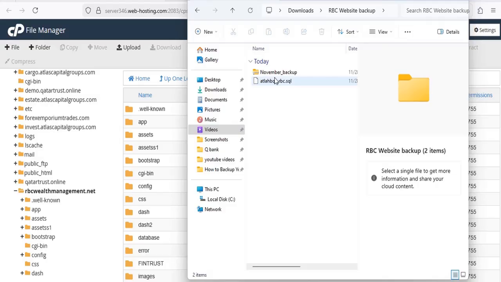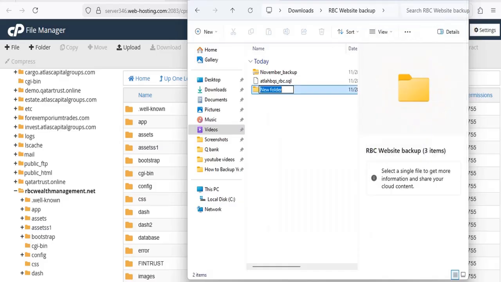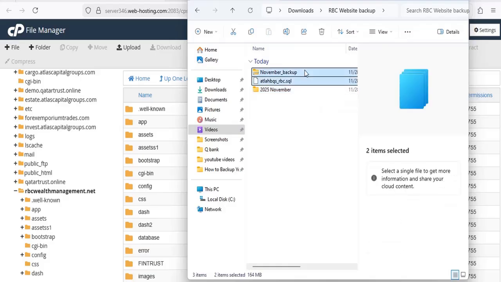When you open the folder, you can see them here. Another thing you can do is create a new folder here, naming it the date. You can do something like 2025 November, so that each time you create a backup like that, you know the specific time you did it.